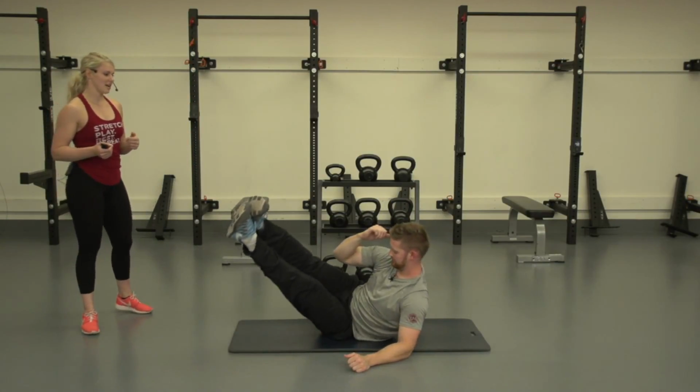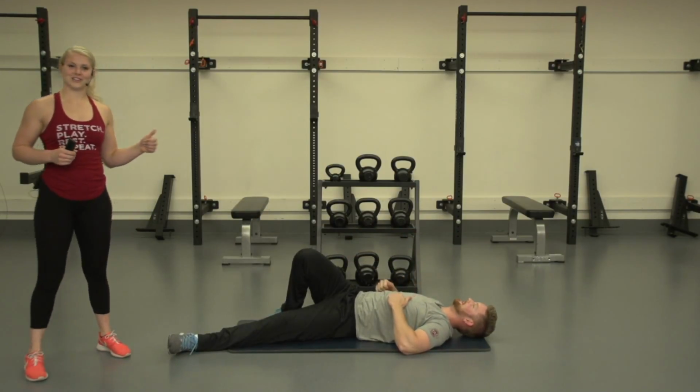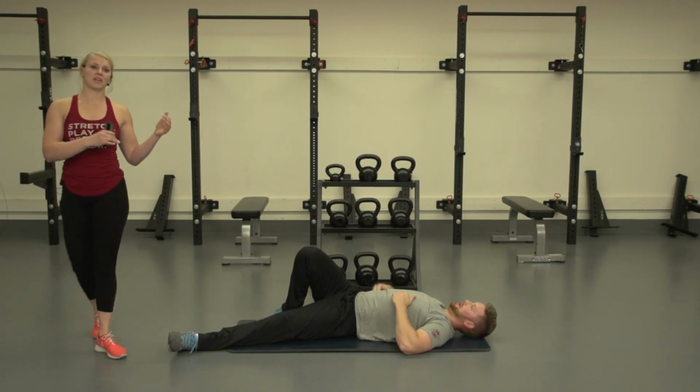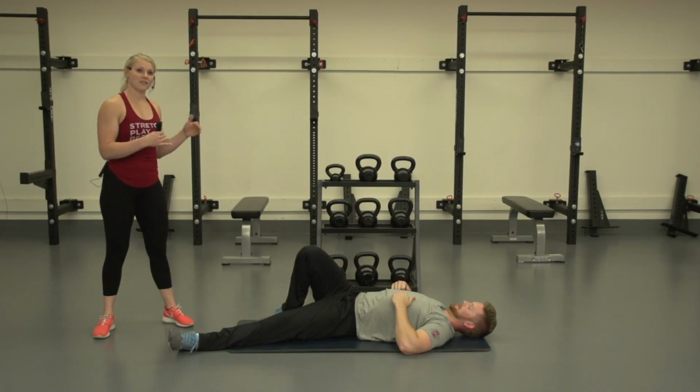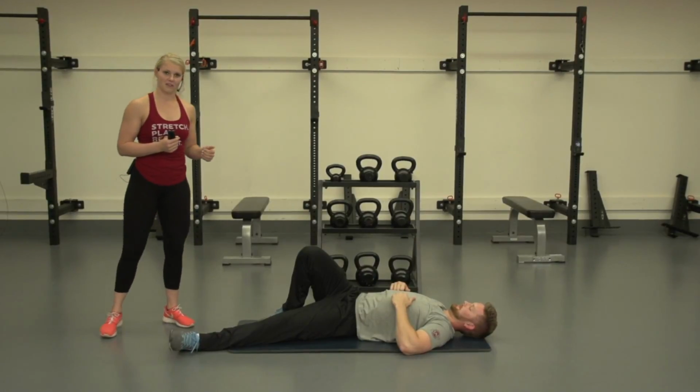Perfect. Just like that. How does that feel, Sean? Oh yeah, I feel it in my obliques. Good. Sweet. So when we go through the live version of the actual workout, we'll do 20 seconds on one side, flip it over, 20 seconds on the other.